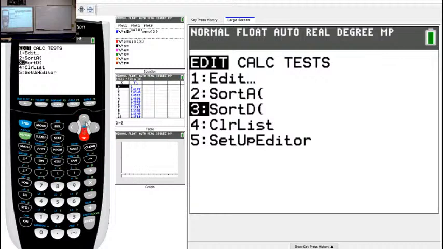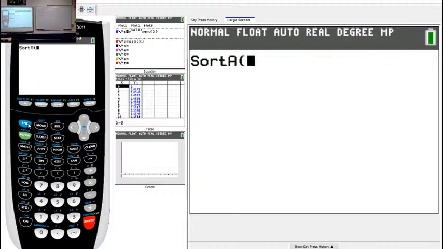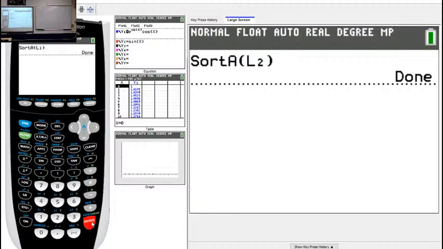So if I want to sort it from smallest to largest, then I can say sort A, and I can say I want it in list 2. List 2 was the one, so I can go second, and then here are my lists down here. So if I hit second and 2, that's list 2. And it'll say done. It did it.